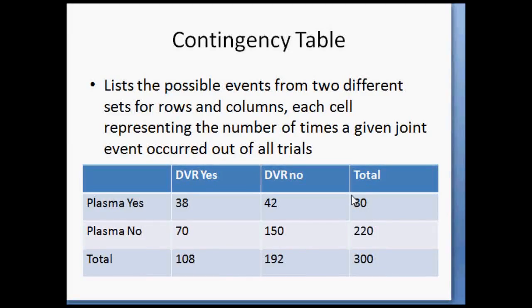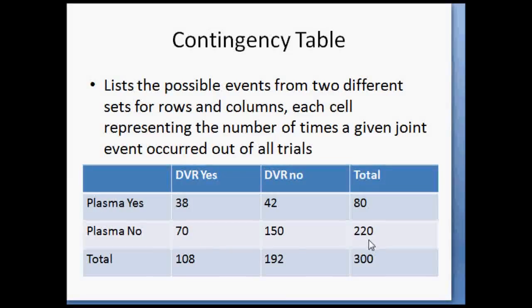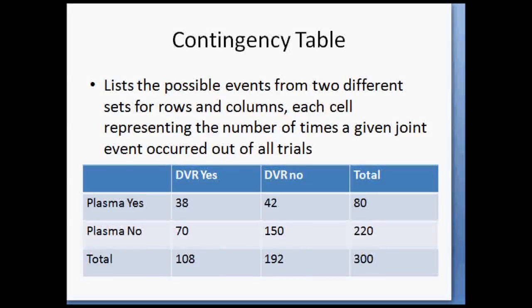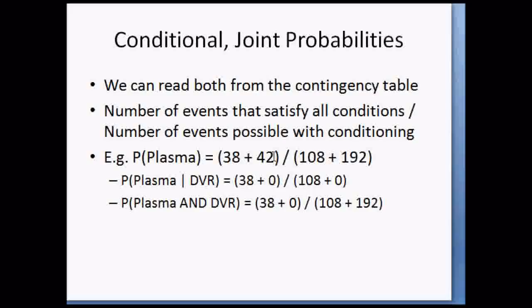That also means we can think about what's the chance that we buy a DVR if we didn't buy a TV. And notice that's 70 out of 220, so that's slightly less than a third instead of slightly more than a third. So you're less likely to buy a DVR if you don't buy a television. So, our idea turned out to be right, and we can calculate those probabilities using this contingency table. So here this is in math. You're just adding up. You either use the totals or you don't, depending on the kind of probability you're calculating.